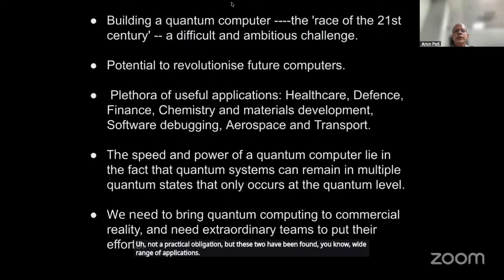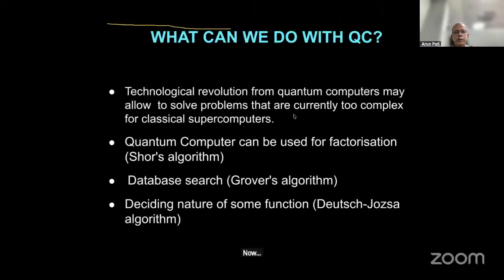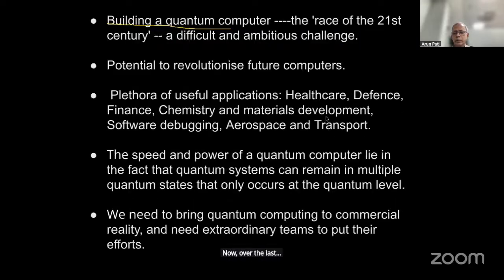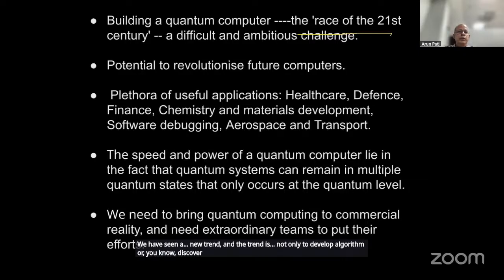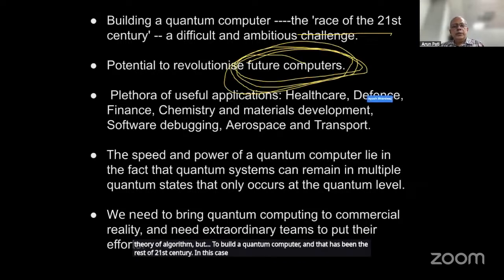Now, over the last 10 years or so, we have seen a new trend, and that trend is not only to develop algorithms or discover the theory of algorithms, but to build a quantum computer, and that has been the race of the 21st century. And this is a very challenging and ambitious task.